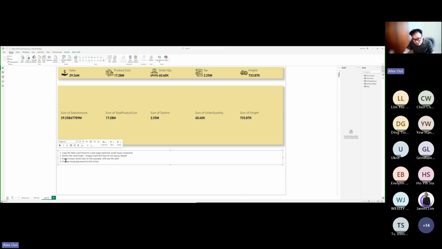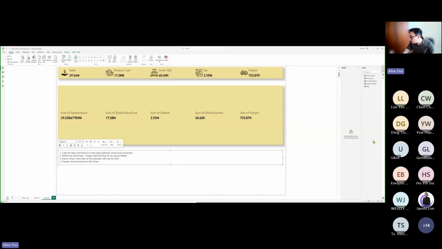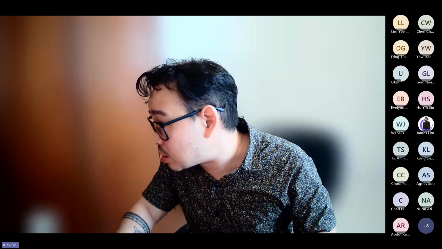Okay, how do I import this visual? Since we have a bit more time, let me explain to you. You can actually go to flaticon.com. Let me just get that ready first. Flaticon, and then I am going to share my entire screen so you guys don't get confused seeing things flickering around so much. Okay, let's see if you can see. Oops, not this one. I would have to share my entire screen instead.